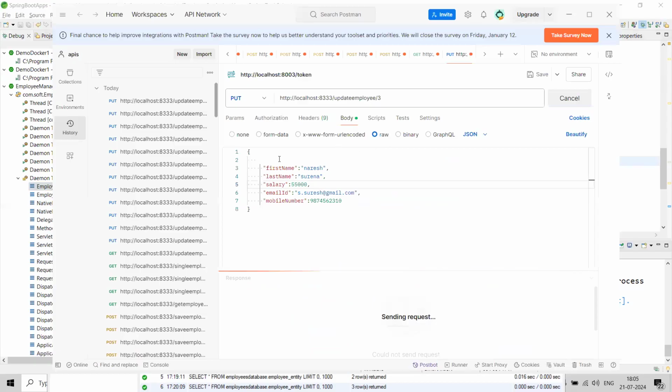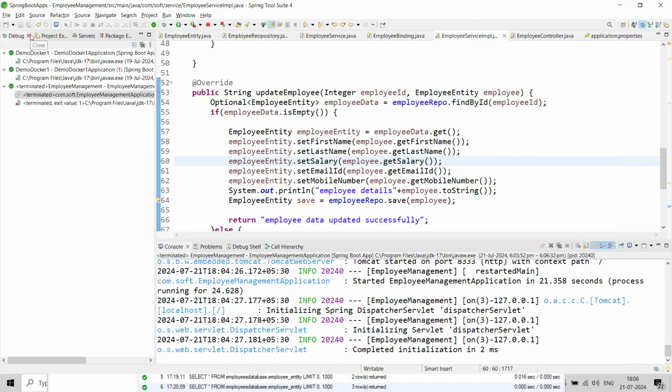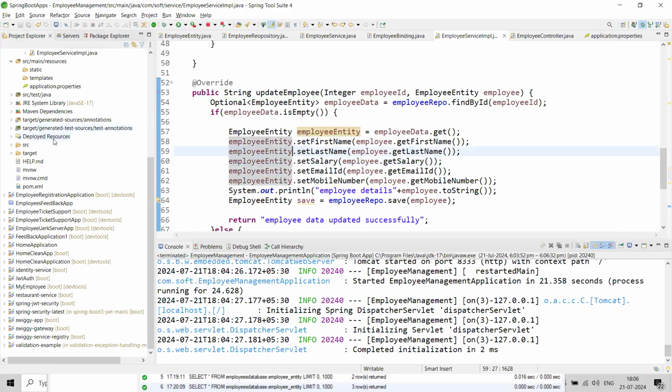So what should I do? I need to pass an employee ID, right? Employee ID, right? See, it doesn't know where I need to update the data. This is passing the parameter, right, guys? So I'm going to identify the issues. I'm going to stop this server and run my application again.